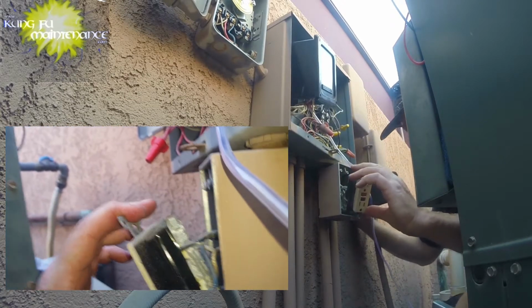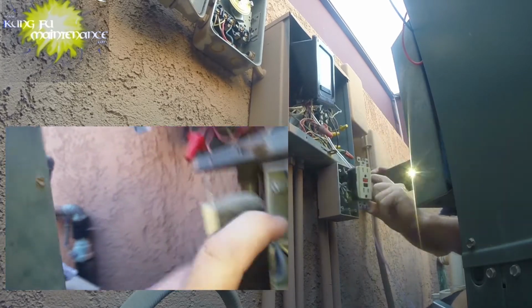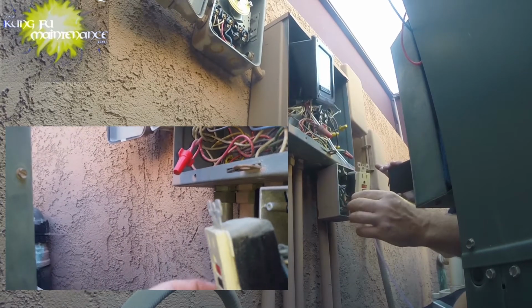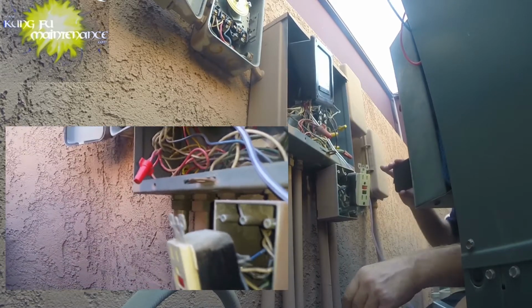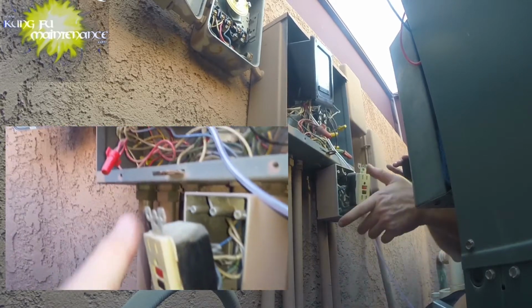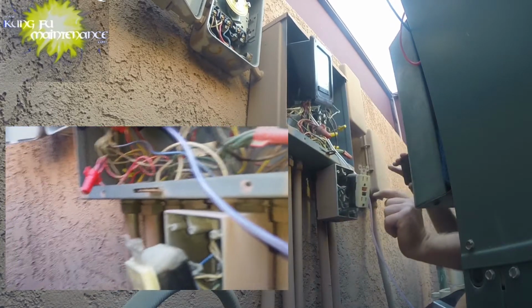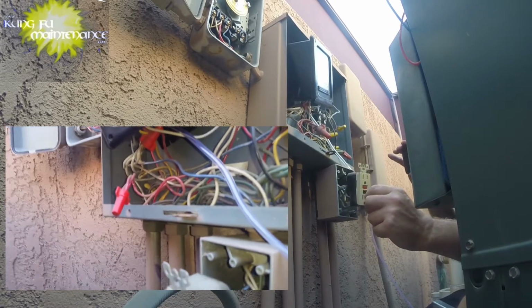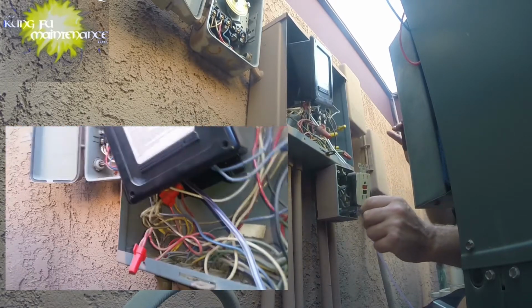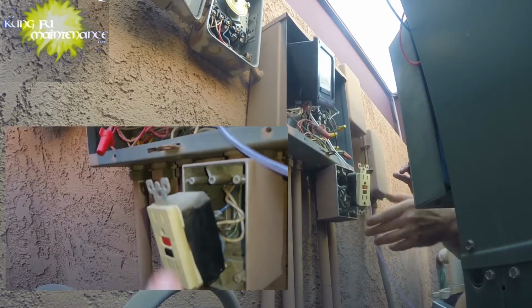Line and load. It looks reversed. We've got the line on the bottom, it's the wrong side. That's not right. The blue wire is the load. Yeah, it's all kinds of wrong.